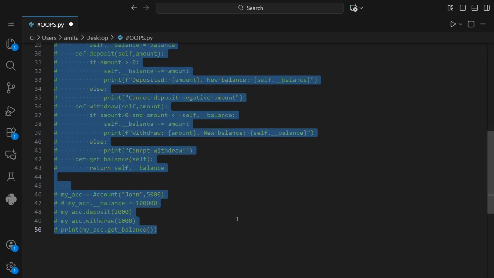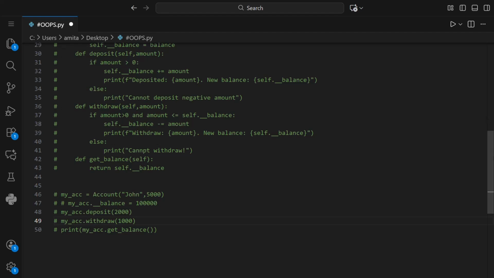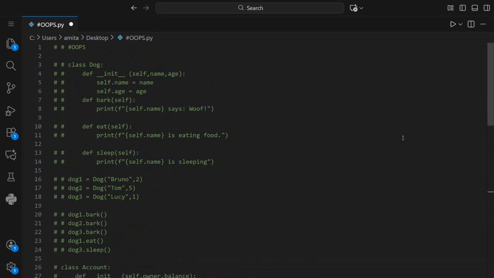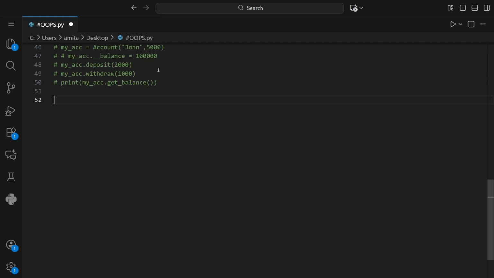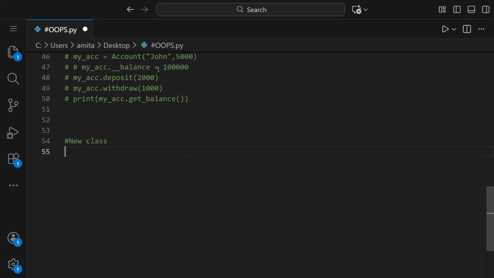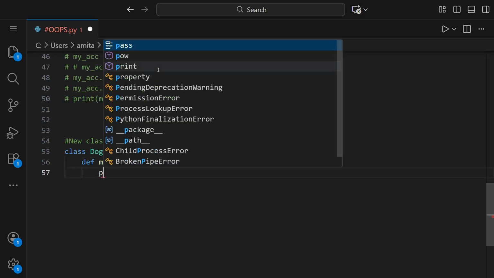let us just comment this. So here let us write a new class. First let us name the class as dog. Then let us make one function move. So def move, self is the parameter given to it.